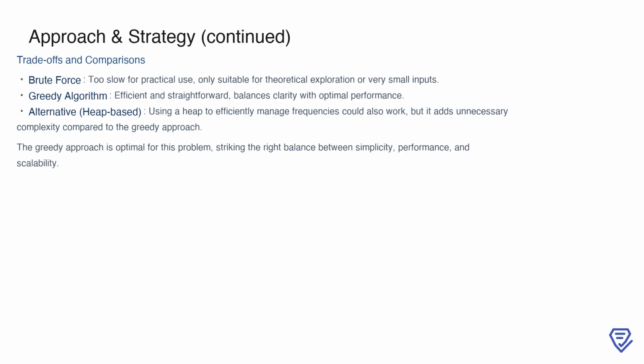An alternative approach, such as using a heap to manage frequencies dynamically, could also work, but it introduces additional complexity without significant benefits over the greedy method. Ultimately, the greedy algorithm is the optimal choice for this problem, offering clarity, efficiency, and scalability, making it well-suited for both small and large input sizes.